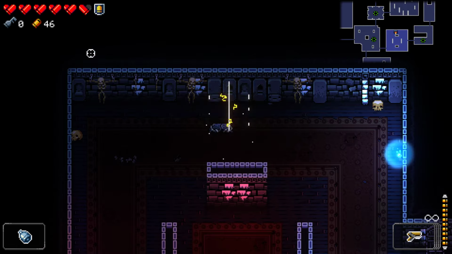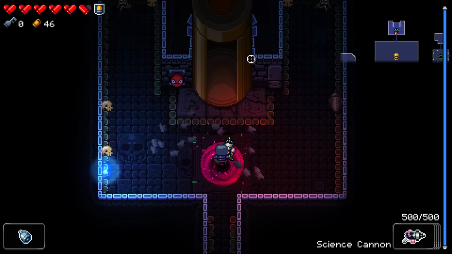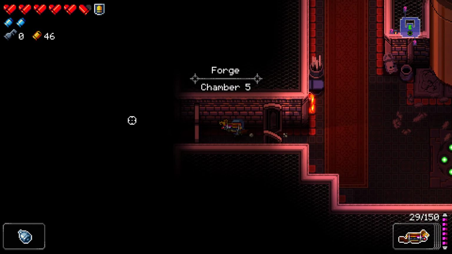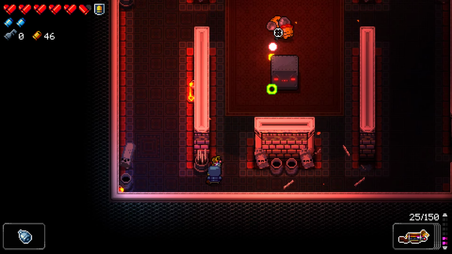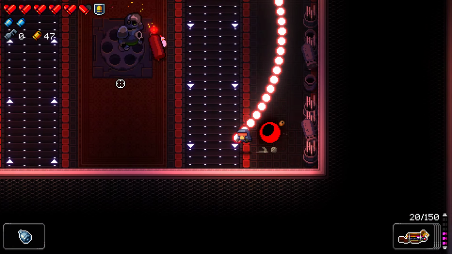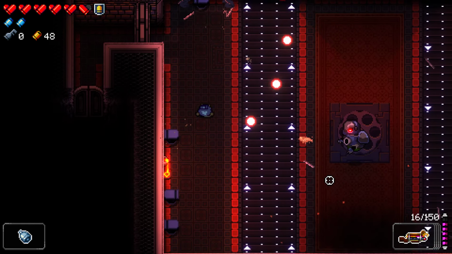Junk. More junk. I probably should have used this bundle of wands first. Probably should have used the bell more. Completely forgot about it, as usual. I used it too late in there. Yeah, but I think we do have a chance. We have a small chance. I was more confident before we fought the high priest. But I think we have a chance at the dragon.